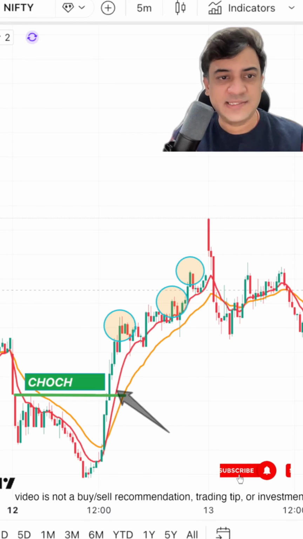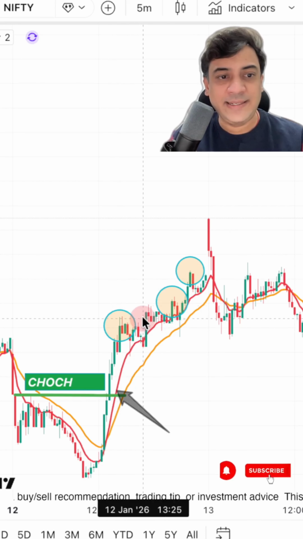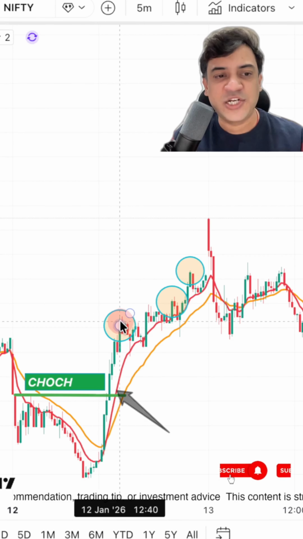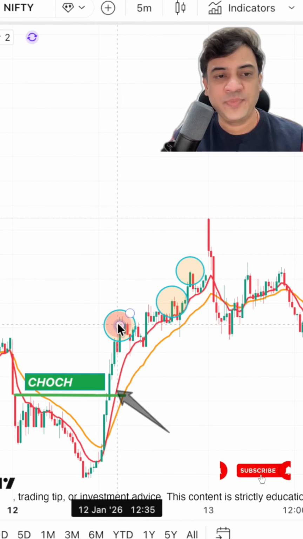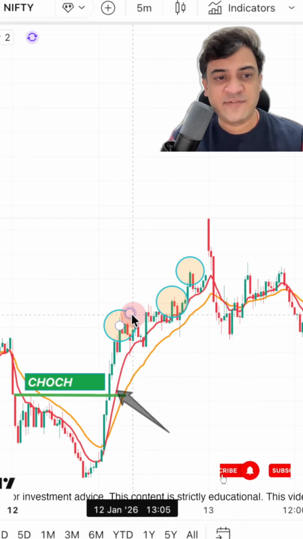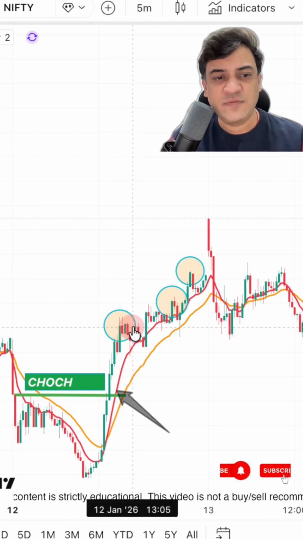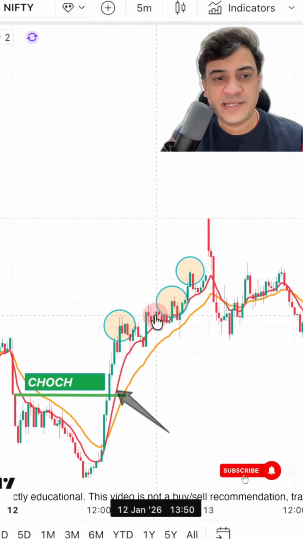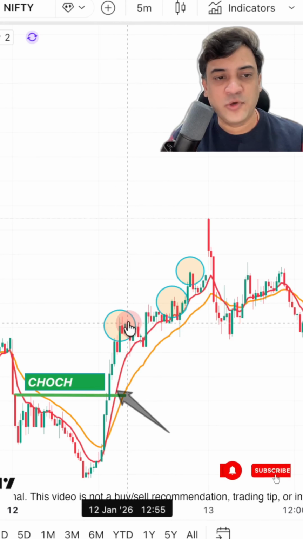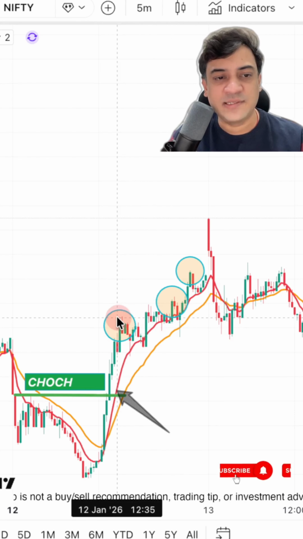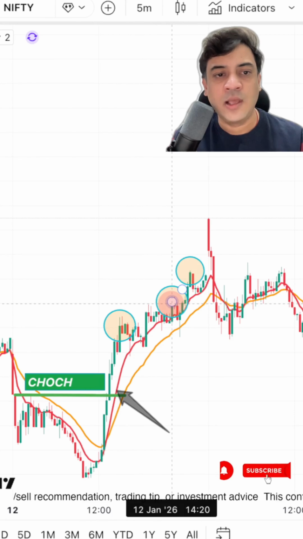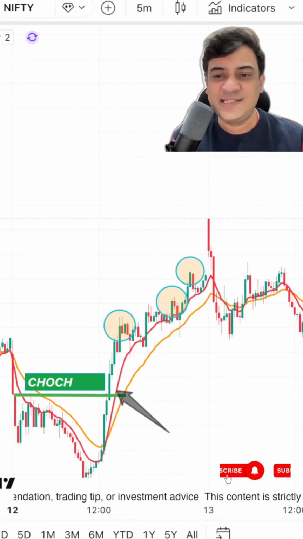Now for this particular example, if you look at it, on January 10th, 2026, I had shared three potential exits for January 12th. Now I have shared level 1 here, level 2 here, and level 3 somewhere over here. And at each of these levels, if you see, there was a price reaction. Now either you could have booked the profit at level 1 or you could have basically trailed it. Now that depends on your risk taking appetite. Now guys, these levels worked.